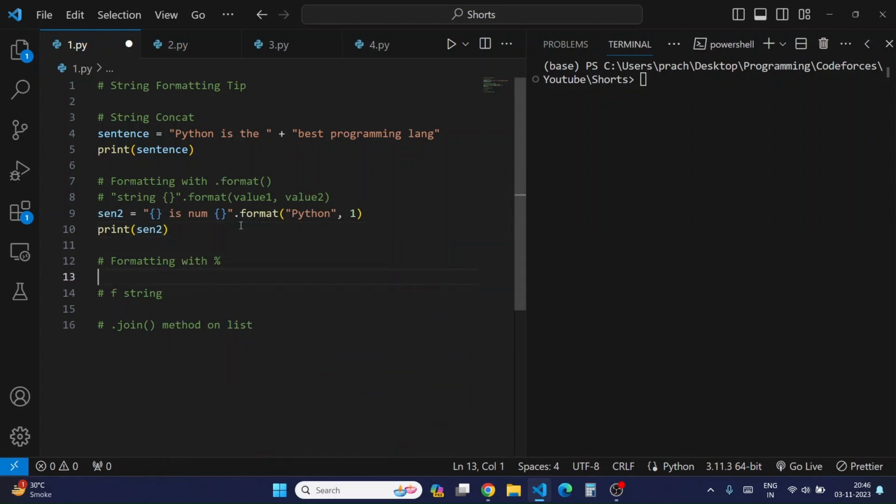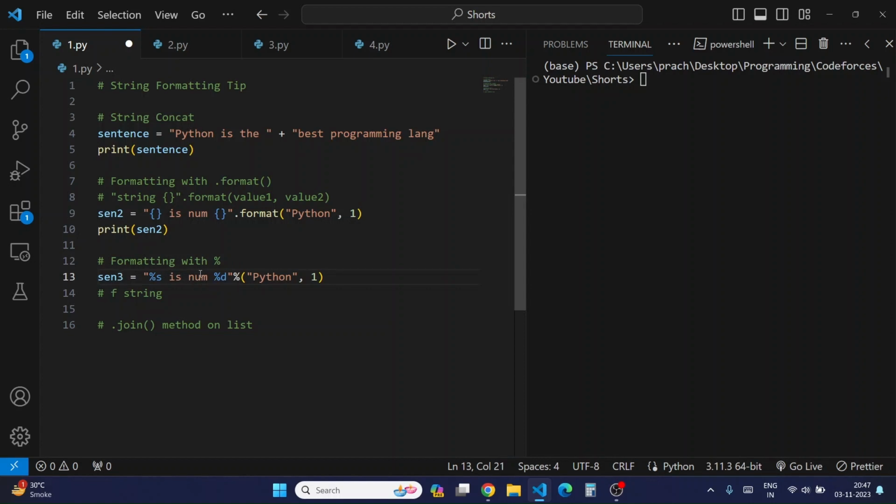Now formatting with the % sign. The % sign also works similar to the format method. Instead of curly braces, it takes percent and specifies what you want to write there. A general convention is to use %s for string type and %d for integer type.